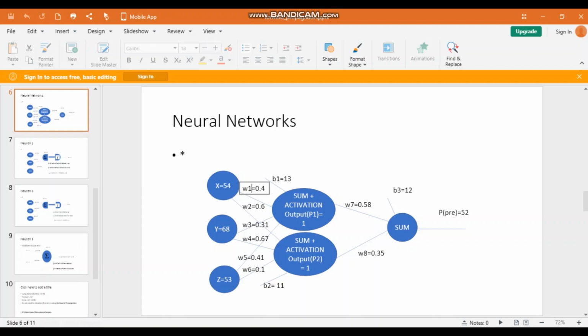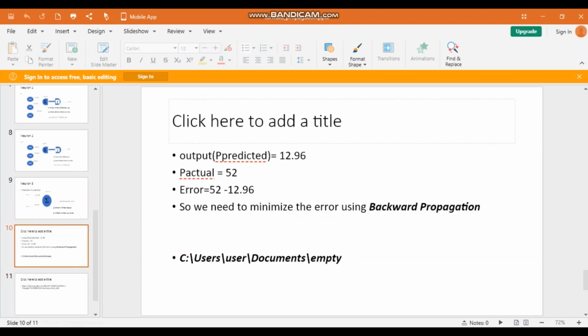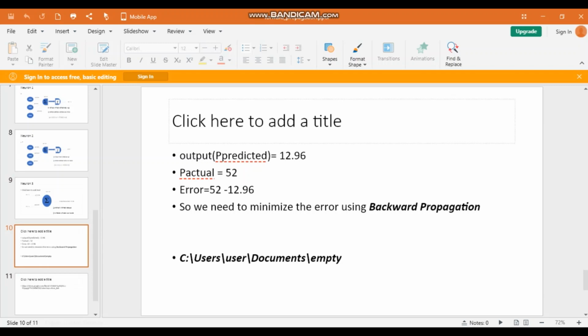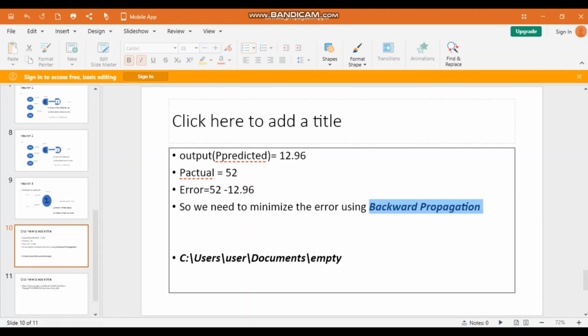So yeah, I think for this tutorial we can end it here, because from here the only thing left is what we call backward propagation, right? And it has its own concepts.